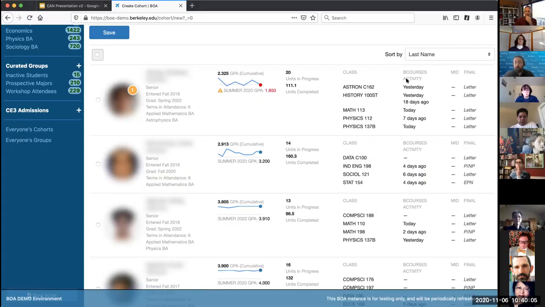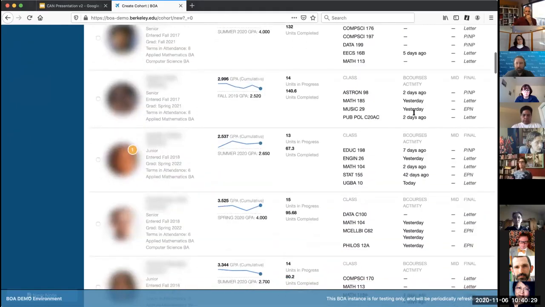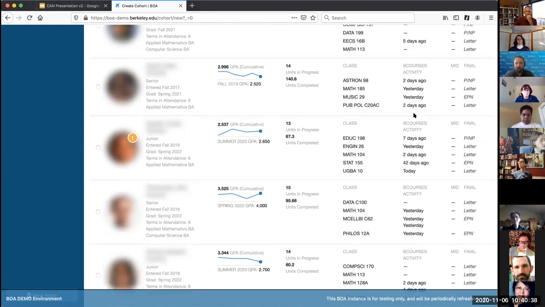And this is sort of a new data point that BOA provided when it launched on campus last year. Advisors historically always knew what grades did my students get last term, maybe midpoint deficient grades if an instructor posted those, but advisors couldn't at a glance get a sense of how their students were engaging in their current enrollments. And so what we've done with bCourses, with the Canvas data here, is really just picked the metric that we have the most confidence is associated with student outcomes, and that is sort of the level of persistence or engagement.